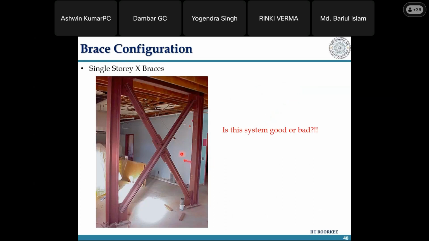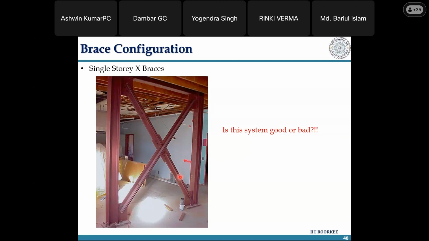Now this is a single X, right? You have to understand, once you give the nonlinear analysis, if you're giving it for a single story X, and you're connecting the single story X at the middle, what you have to understand is the hinge mechanism that we talked about earlier, right? In a brace, it comes at the center. If it is an X shape which is connected at the center, the hinge will not form at this location, but it will form at the mid length of each of these four braces that are getting formed.